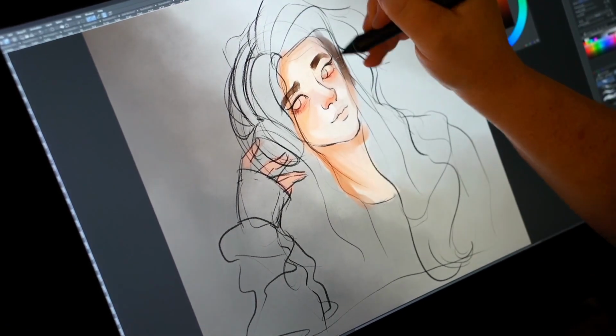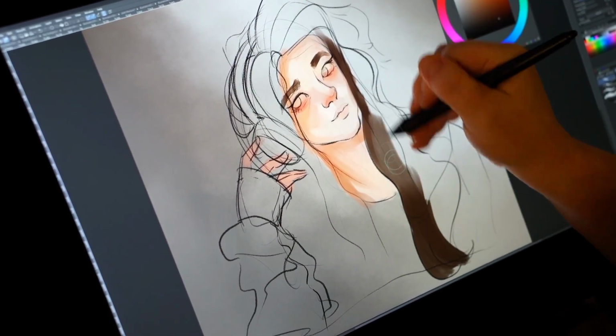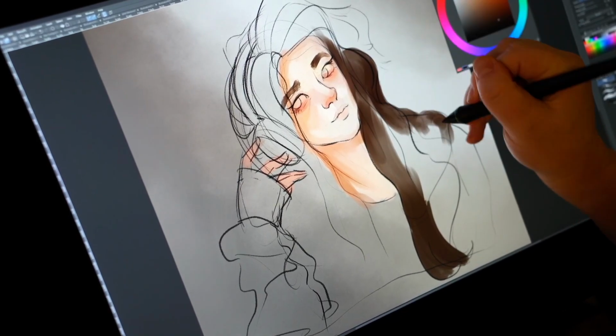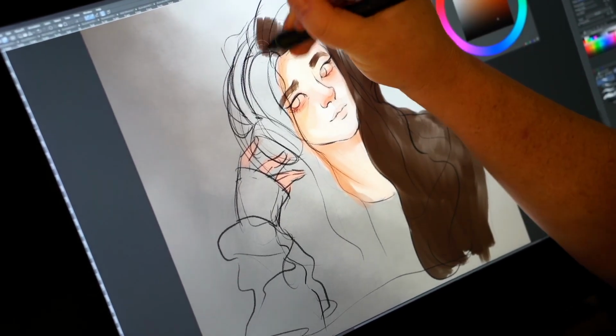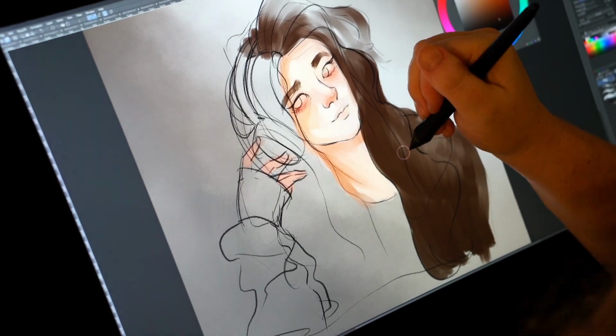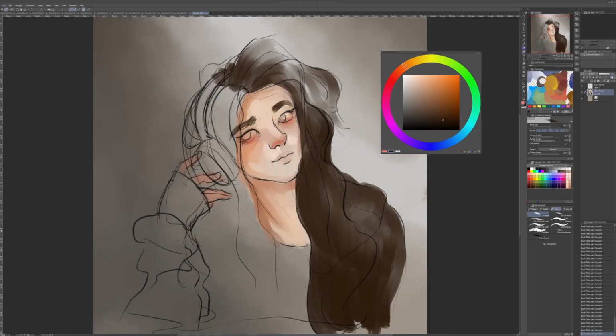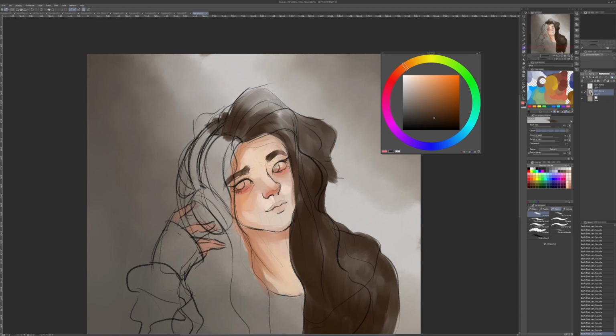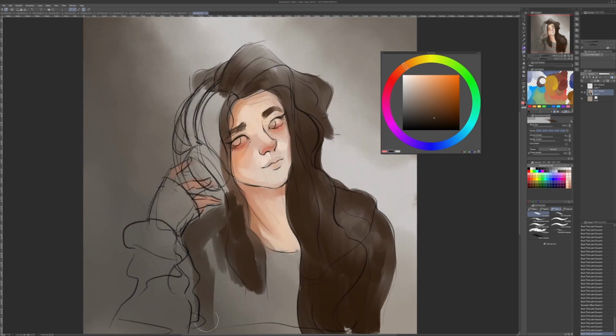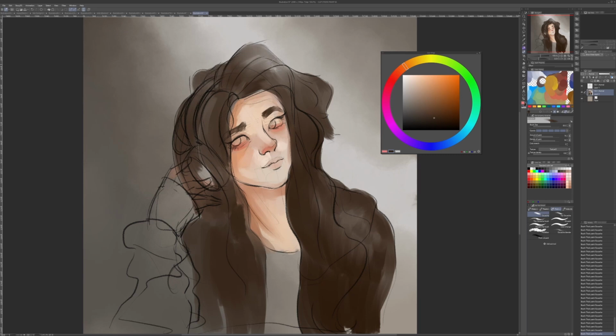Once I'm satisfied with the skin, I'll start blocking in larger regions of color, like in the hair and the overall outfit. But I do like to make sure the skin is in a good place before I leave it, because it is one of my favorite things to paint. I try not to invest too much energy into painting inside the lines for the most part, since the lines serve more of a guidepost than anything else, and later on in the process I'll just be painting over them anyway to merge them with the rest of the painting.